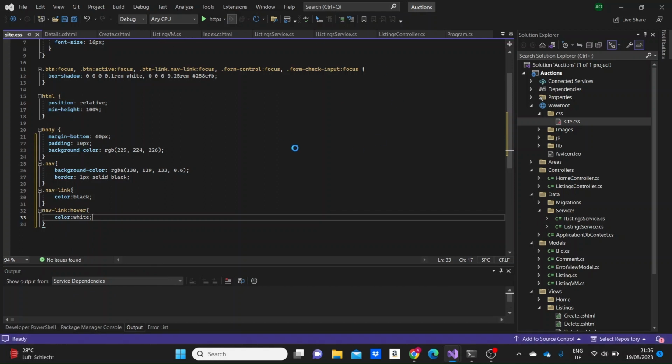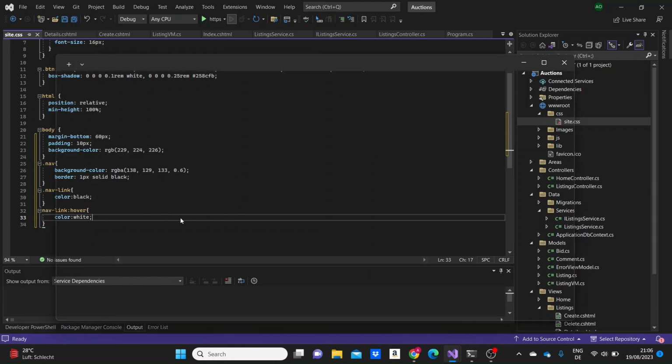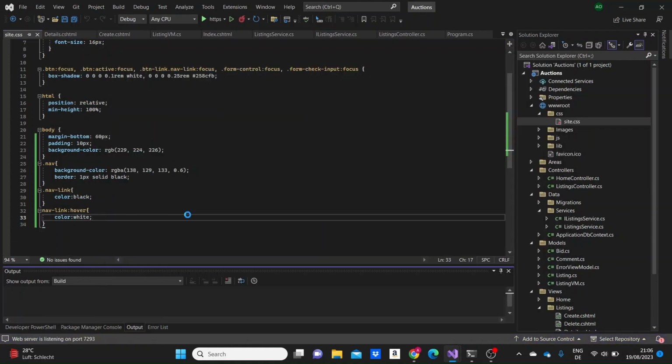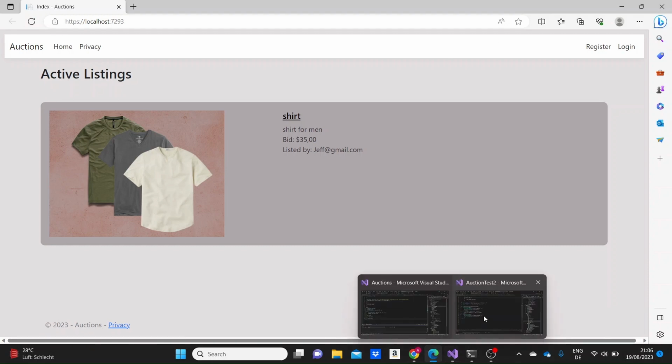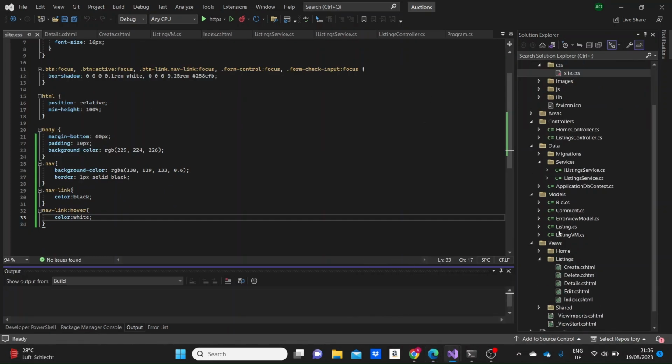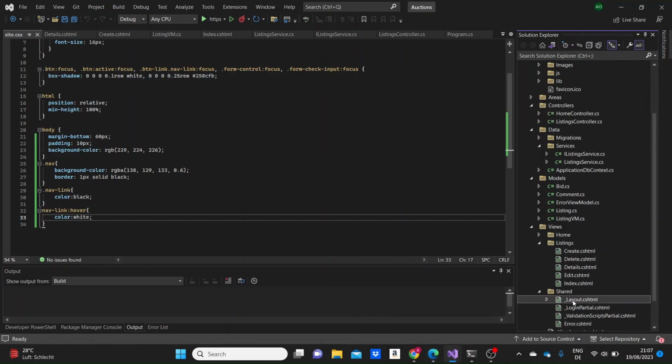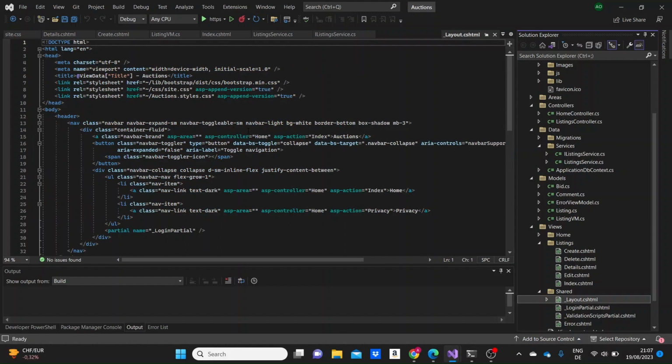Just gonna run the application to see how many of the changes are saved. Okay, so we see that the background has changed the color. We see actually these items in the navigation are not changing. Okay, so let me just go to the layout.cshtml file.